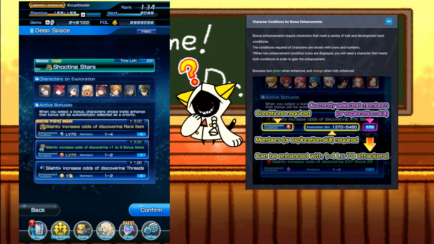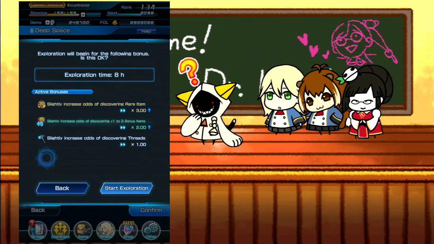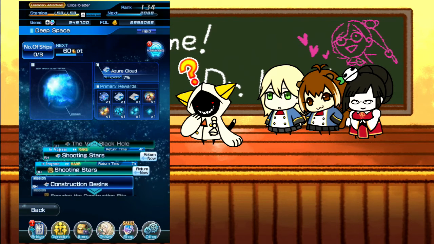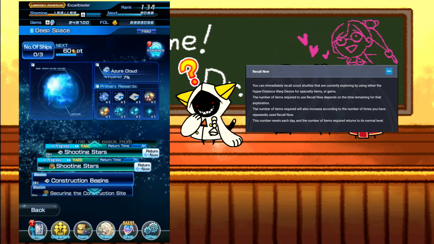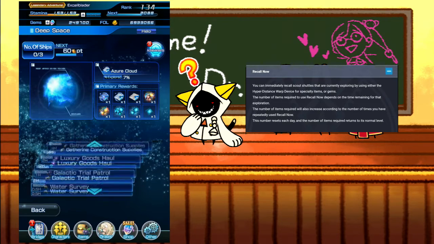So now if I go on the mission, I'll have a very high chance of discovering a rare item. I might discover some bonus items, and there is a very slight chance that I'll discover threats. So let me just confirm and go on the mission. So now we're departed. Exploration time 8 hours, which is a while. Now that we're on this mission, I could select return now, and that's going to take me to this screen where I can use hyper distant warp devices, or I can use gems if I want them to return immediately. Should I? Nah, I'm not gonna do that. But you could do that if you want to speed up the process. But now I have to wait for 8 hours until they are back.